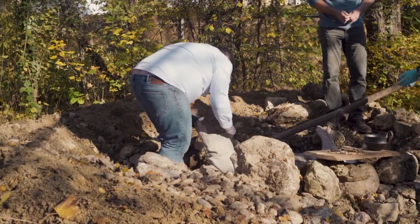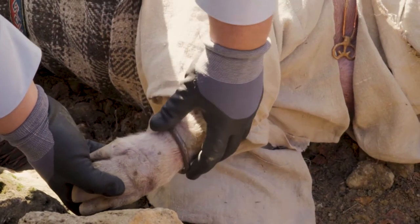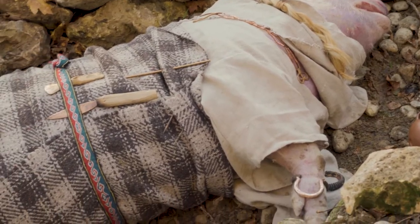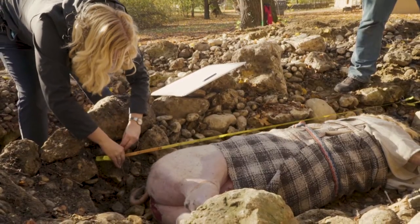From a textile archaeological perspective, we aim to understand how this happens, and how textile evidence found in cremation graves can be interpreted. All the fabrics we use for our experiments are, of course, based on original finds from this period, both in terms of the material and the weave structure, as well as patterns and colors.